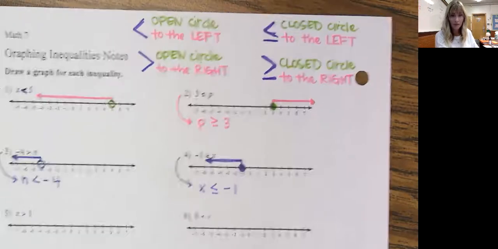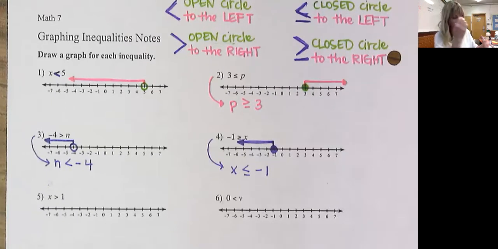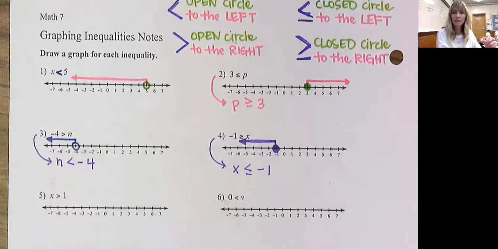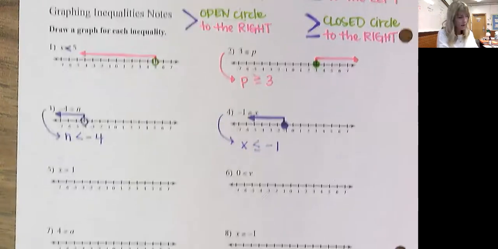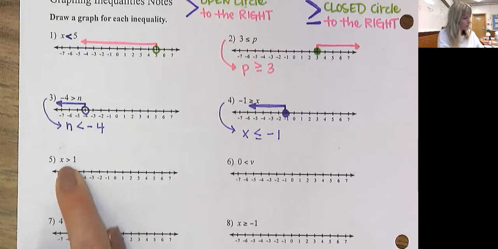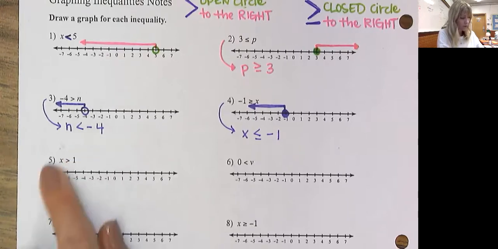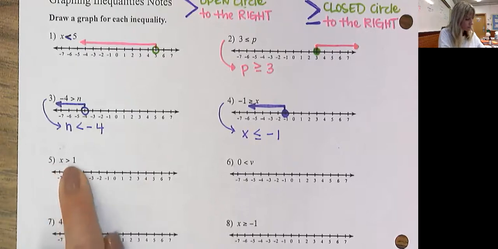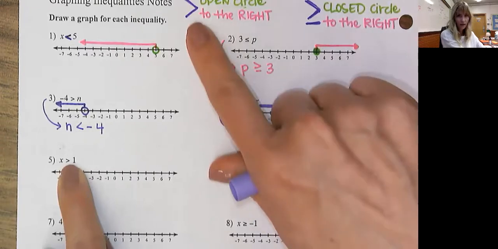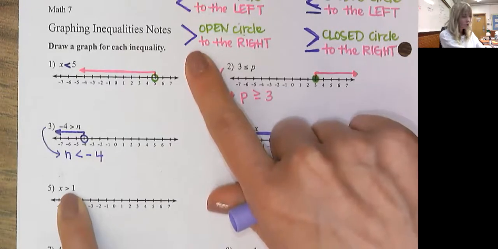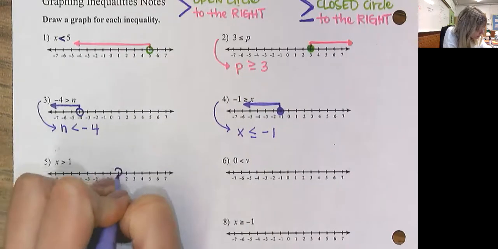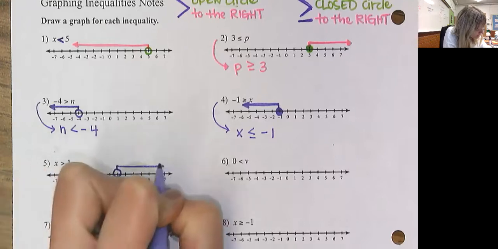Doing okay here? Let's keep going. So keep in mind, this whole thing is just about how we make a visual representation to show what this inequality is saying. Number 5, is it backwards? No, it leads with the variable. Good, so I can just use this. The variable needs to be on the left. So this leads with the variable, so I find that symbol, greater than. Okay, here it is right here, matches this one. So this should be open circle to the right.